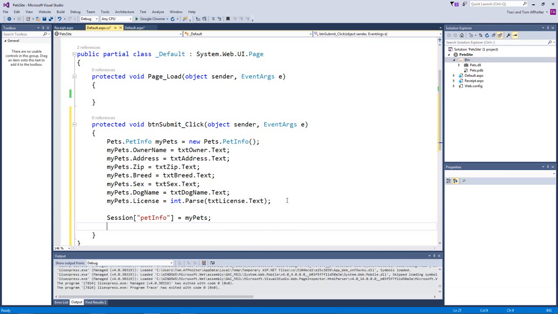Now what I want to do is I need to call up my receipt page. So I'm going to do a response dot redirect, and then inside the parentheses here I need to tell it the web page that I'm going to go to. So I'm going to go to Receipt.aspx.